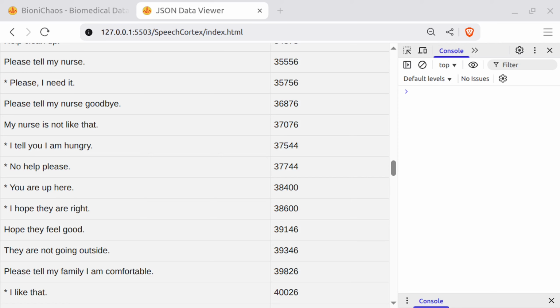To enhance the table functionality, you can implement the following. Row click event: add an event listener to each table row. When clicked, it can fetch and display additional data related to the selected entry. Detailed view: create a modal or expandable section below the table to show more details from the JSON file, such as sentence features, sentence durations, or decoded sentence text. MAT file integration: if the original .mat file contains unique data not in the JSON, you can implement a backend service to fetch and display that data upon request.